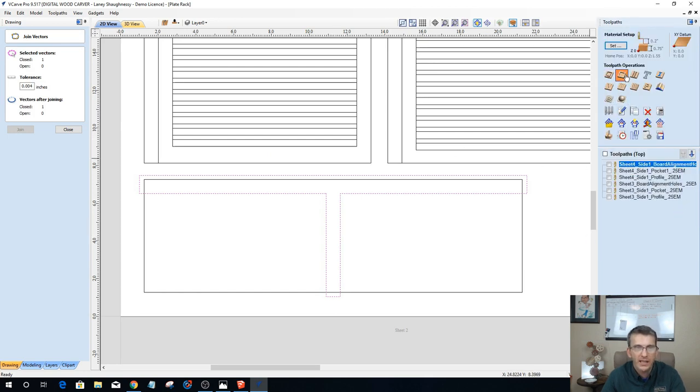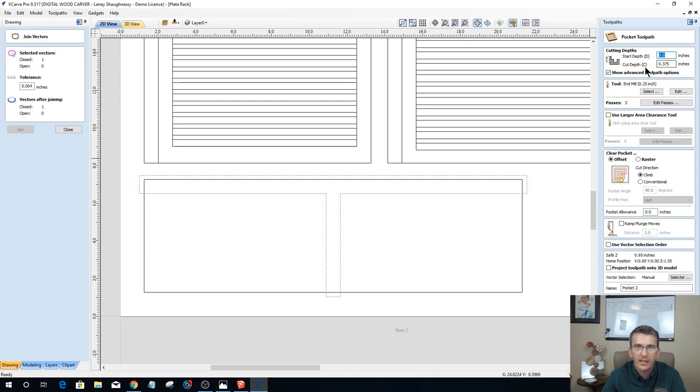Let's go into our pocket cut here. And our pocket cut is going to be 3/8 of an inch deep, 1/4 inch end mill. And notice how it already has this stuff filled in. It's rinse and repeat on a lot of this stuff, because everything is the same. So this is sheet 2. And this is only a one-sided part here. So I don't need to put in the side.